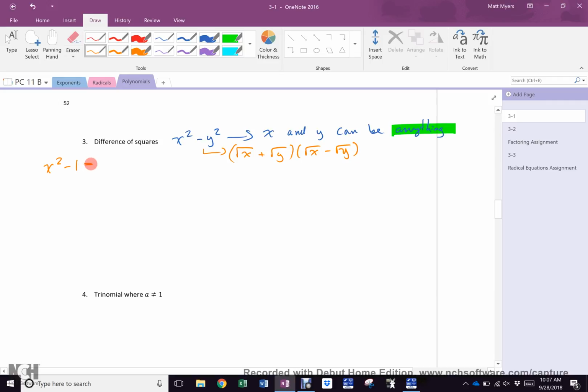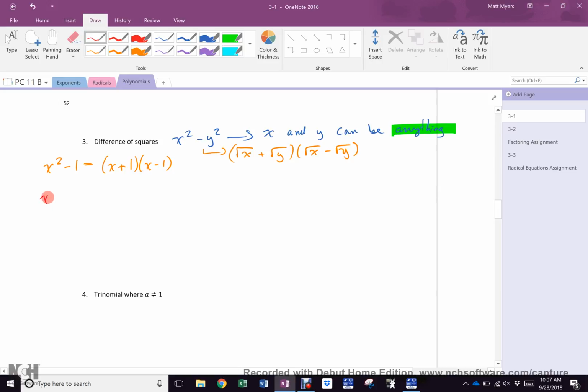So, what is the square root of the first term? X. Plus, what is the square root of the second term? 1. And then you just write it again. Now that should be all I need to show you, correct? Like that should be it, right? All you should be able to do every difference of squares now, but I've been teaching math for 20 years and I know that that is not the case because this will mess you up a little.